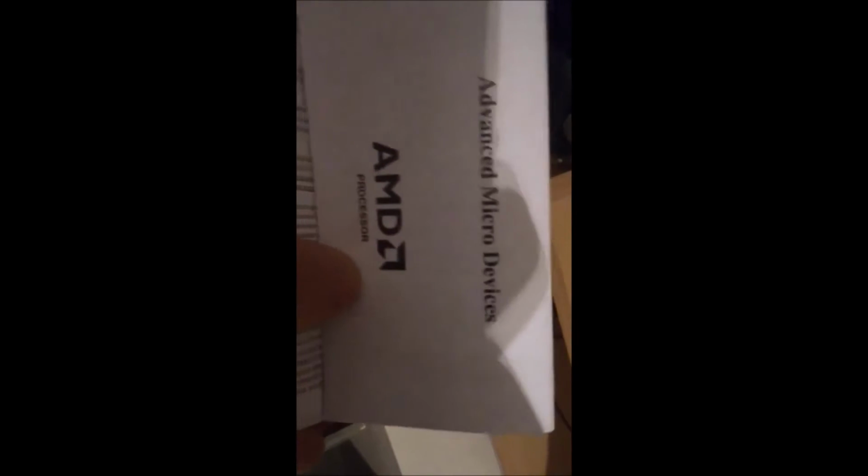And here it is. Oh yeah, that's what it stands for, by the way: AMD, Advanced Micro Devices. I think there's just an installation guide, but I don't really know how to install CPUs. There's nothing else in the box but the CPU itself, which is the most important thing. And what I really like about every CPU is that you get a sticker. I really like that because you can just put it on your computer. And if you have friends over, you can say, mate, I have an AMD FX 8-core, and that's pretty cool.